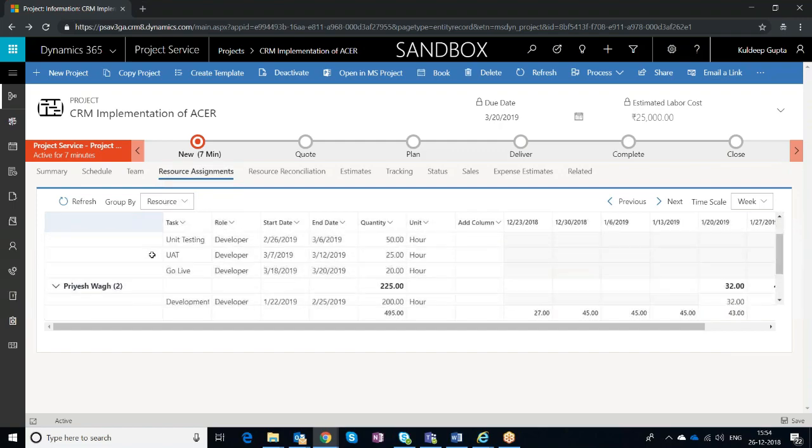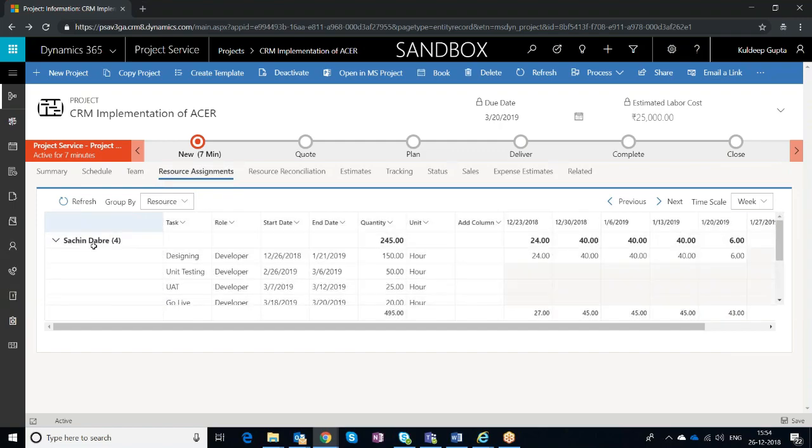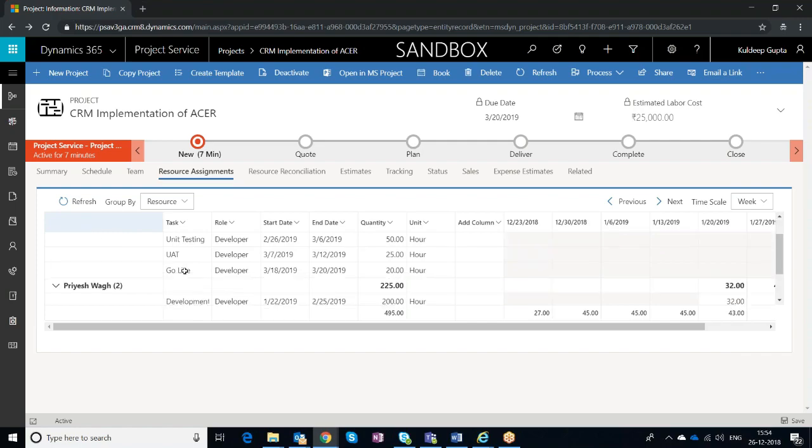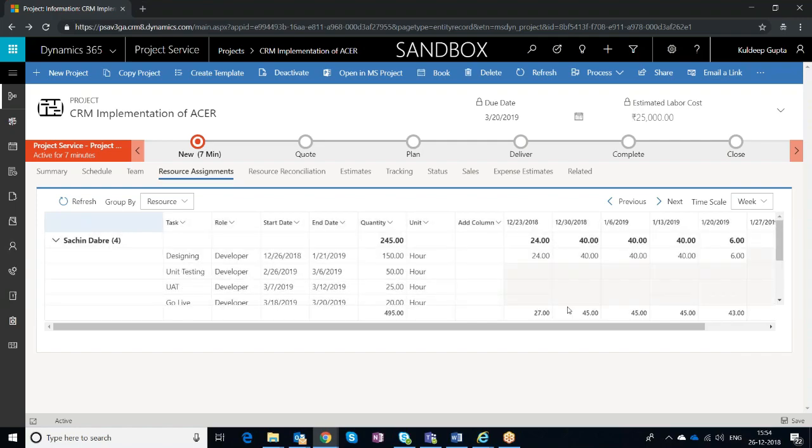I am pretty comfortable with the resource view because it makes me understand per resource what all tasks he is going to perform. So if you see Sachin in the designing is going to be doing 24 hours of work in 23rd December week. Thereafter 40 hours is being assigned.